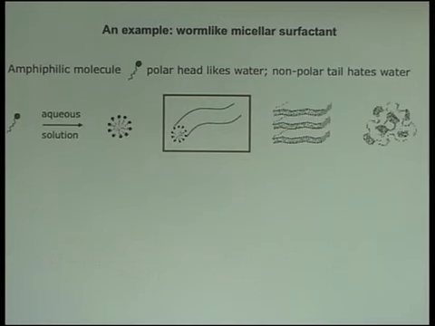So I've gone through things there in very kind of generalized terms. Now let's focus in on one particular example, which has been studied a lot by the rheology community over the last 20 years. So we're concerned here with a worm-like micellar surfactant system. So in surfactants then, of course, we have a host of amphiphilic molecules, each of which has a polar head group that wants to be next to water and a non-polar tail that doesn't. And so when we put many of them into aqueous solutions, then depending on the conditions of temperature and concentration, these self-assemble into, for example, spherical objects or worm-like objects or sheets or plumber's nightmare phases.